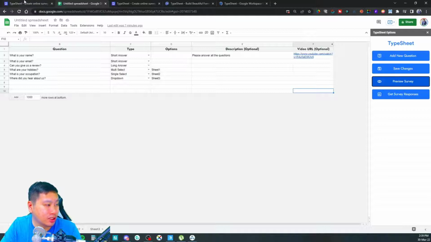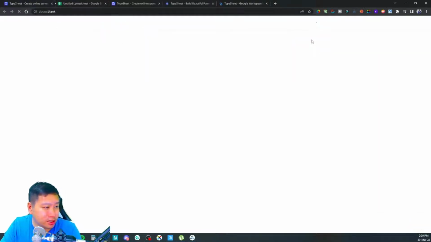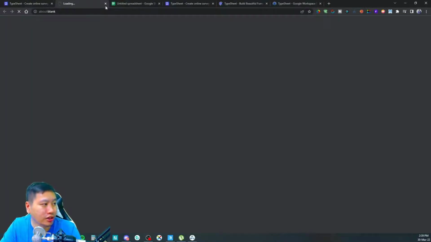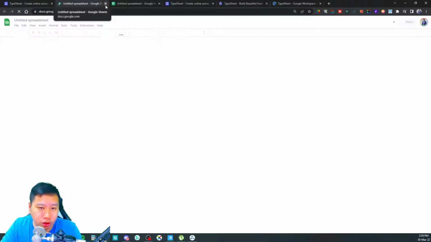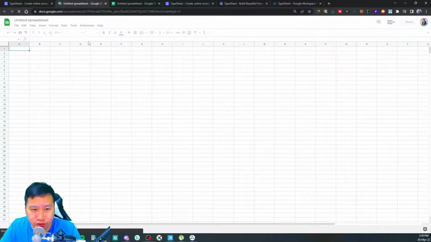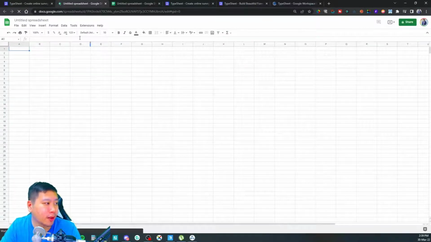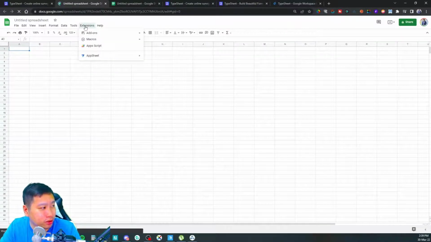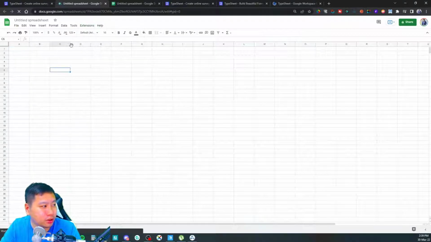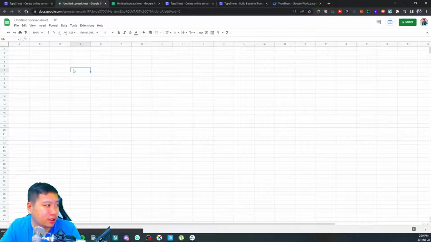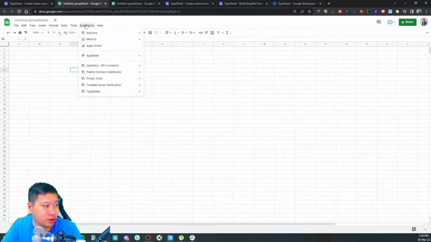Okay, so once you've installed this, you just need to click on new TypeSheet. It will create a new Google Sheet right here. And then you would go into extensions.